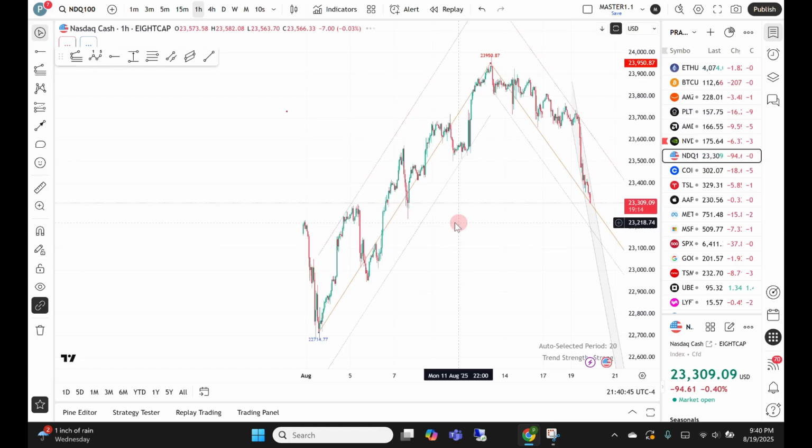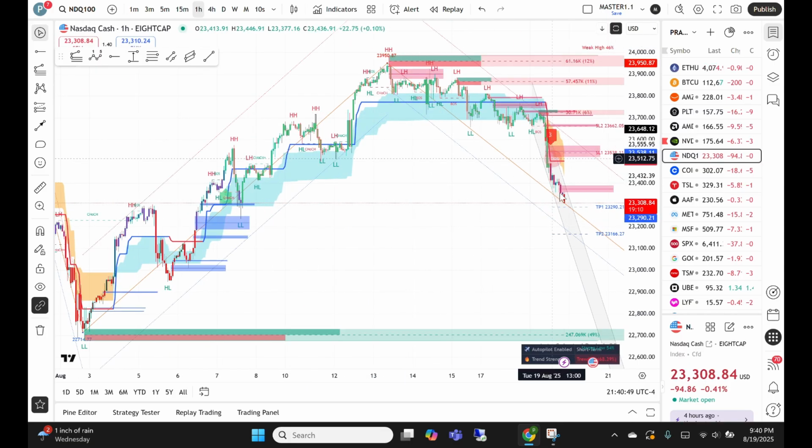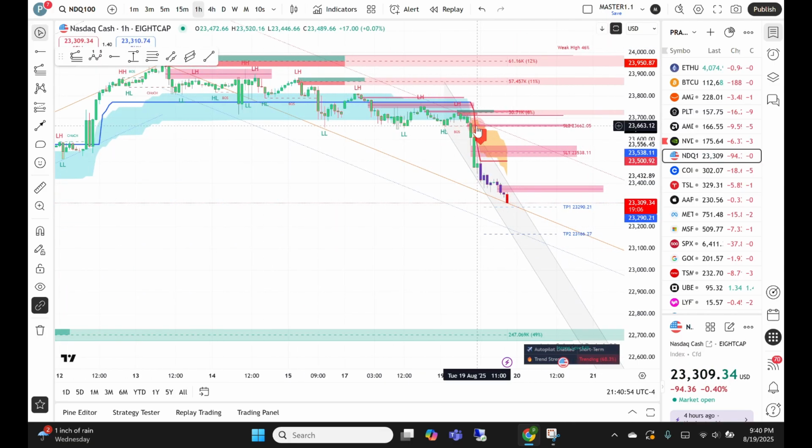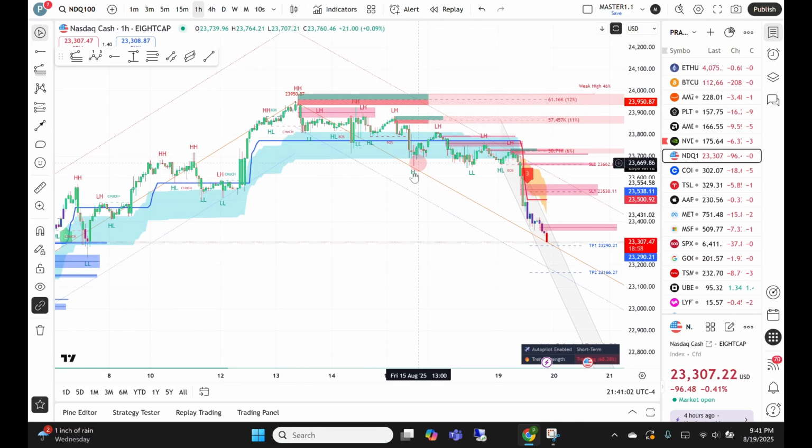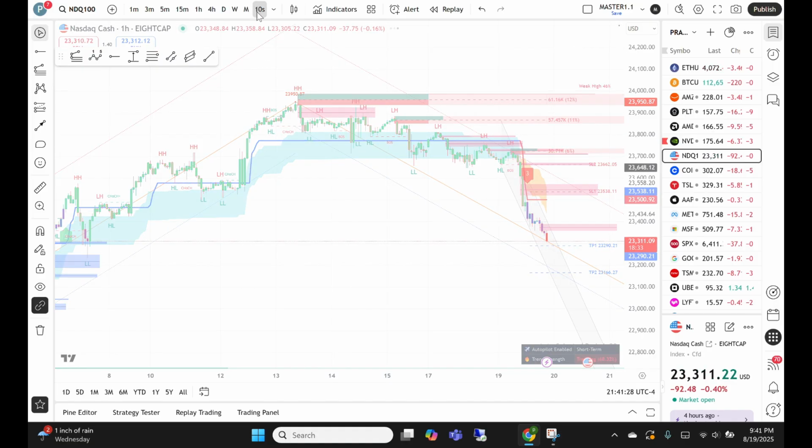This is Nasdaq. These are the bigger time frames, and this is the shorter one. If you see, Nasdaq just turned negative to me. If you see this cloud, even this cloud over here, this one was a pullback and correction. I see it a different way. A pullback is when we have a run up, then it has to cool down a little bit, profit booking. And a correction happens when there could be a chance that the direction of the market is changing, right? So that's how I see it.